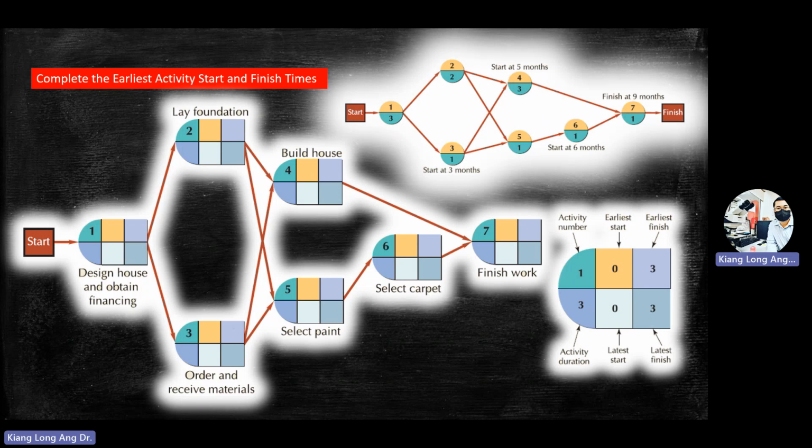Okay, once you draw the diagram, the first thing you fill in is the time of the activities. This one you extract from the table, or from the network you drew just now. But once you do more exercises, later you will not draw the bubble anymore. You will straight away draw this 6 box diagram. When you do more and more exercises, you will be smart enough to use the 6 boxes method straight away.